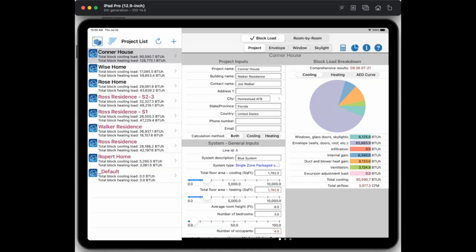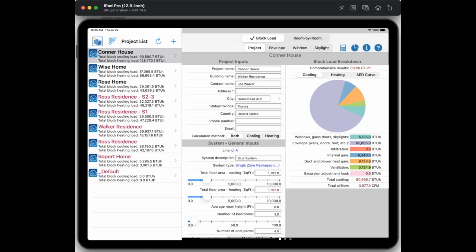In addition, I will be showing you a new feature that we have just added to the app, and it's called the HVAC ResLoad-J Cloud. And basically what that means in a nutshell is you can now store all of your projects in the cloud, meaning in a remote database, not only for backup purposes, but also to be able to share with other technicians and users within your organization.